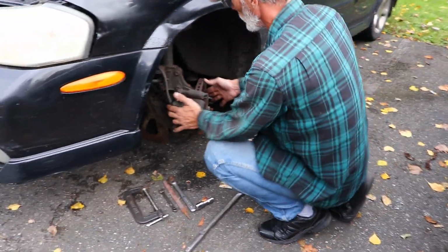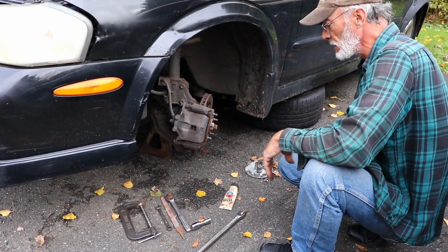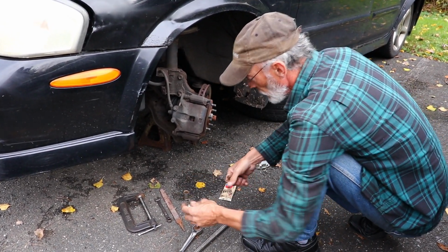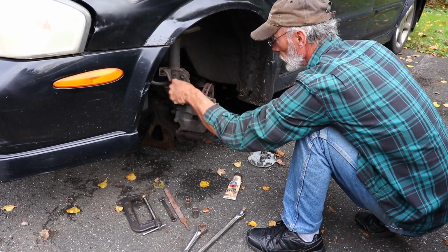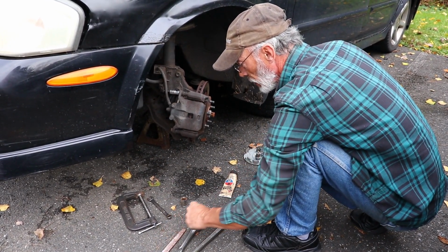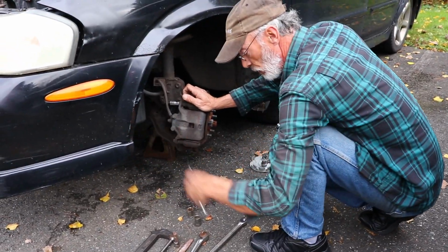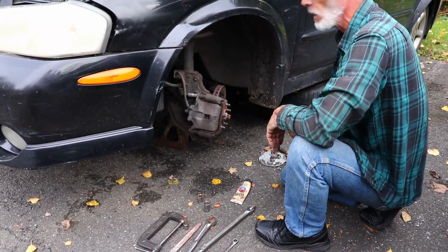Alright, start off, turn the wheel all the way in the direction to the side you're working on. Put your tires underneath the vehicle for additional safety. Got a breaker bar, socket wrench, 3-inch extension, 19mm socket, 14mm socket for our caliper bolts, file to clean up the backing plate and the bracket, C-press to push the piston back in, and small 14mm to work with, and our Glide brake lubricant, and we're ready to go.